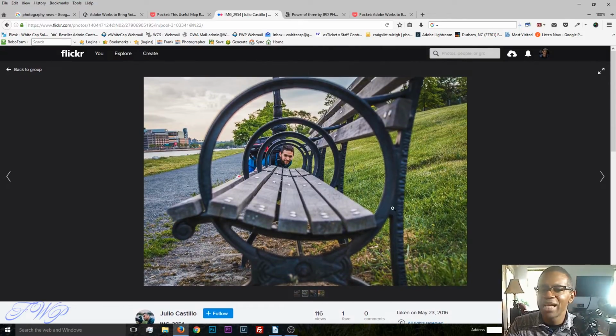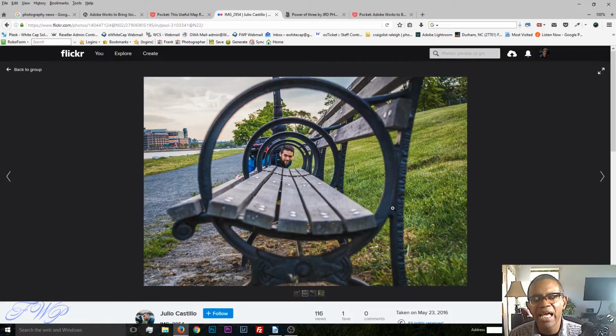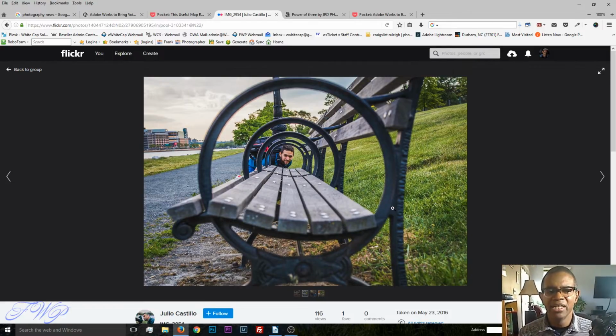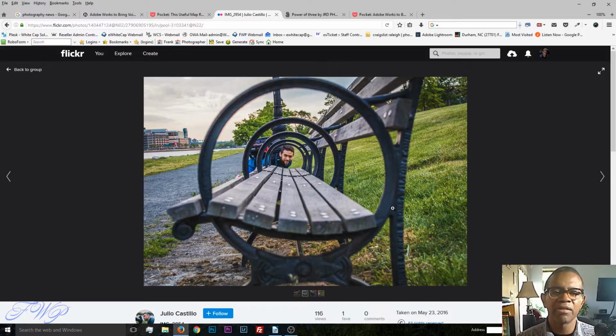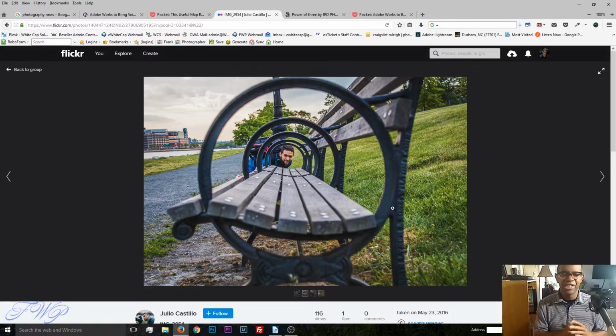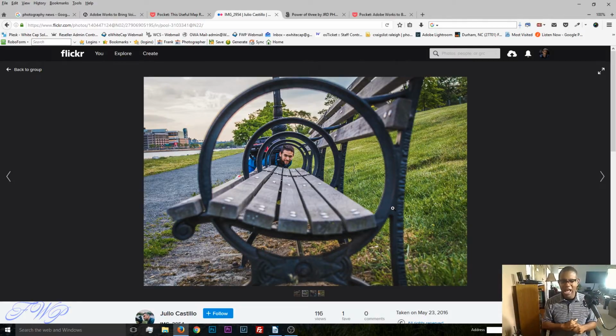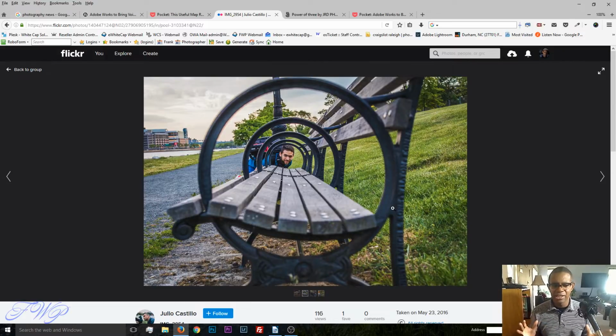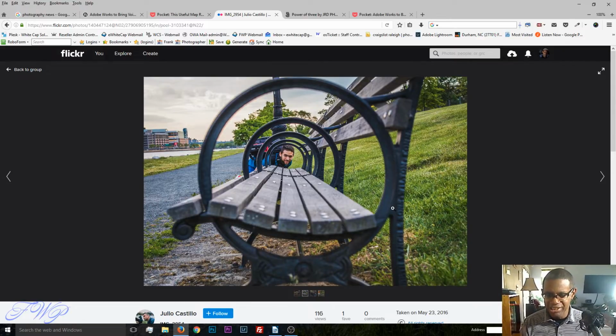I look at this image and I love the way that it's framed, with the repeating patterns from the bench, and at the end of the repeating patterns there's a payoff. However, to me it looked kind of snapshot-ish.